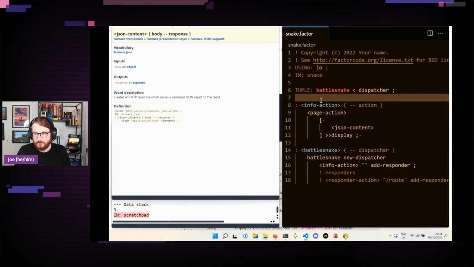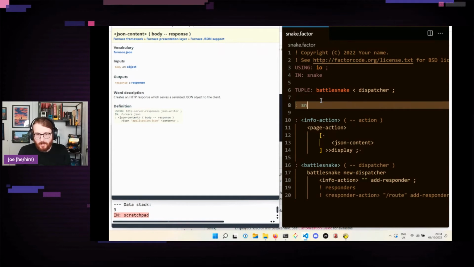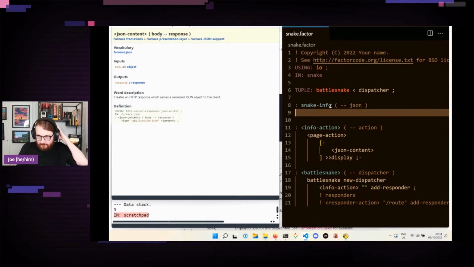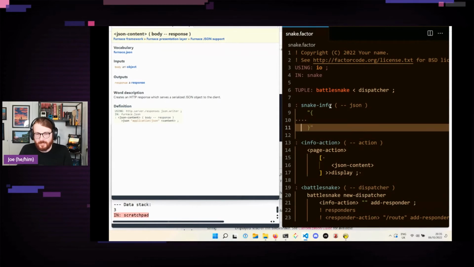So this is where I'm going to define a new word to build our JSON, because I did find that building JSON, you have to do string escaping, which is a bit of an egg. So we will define our JSON object. Boom, that's our JSON object, and this is a string, so we need to convert it into JSON.